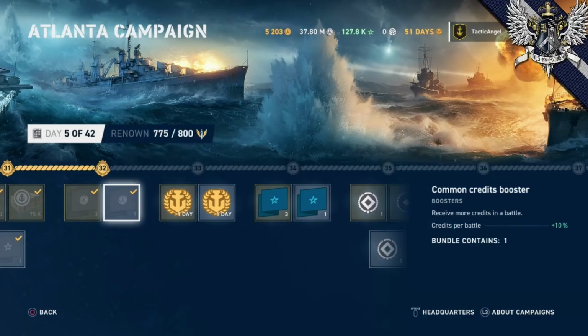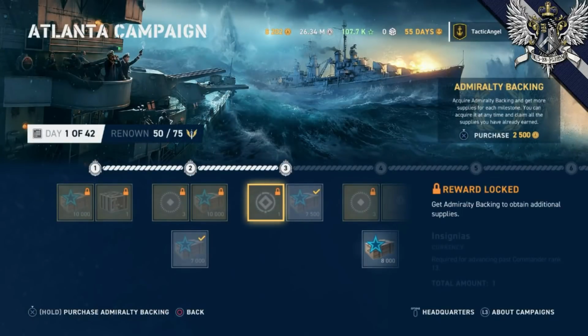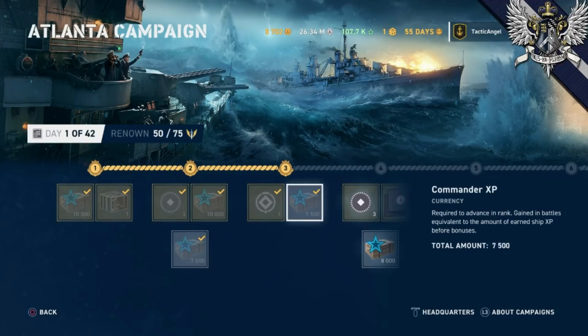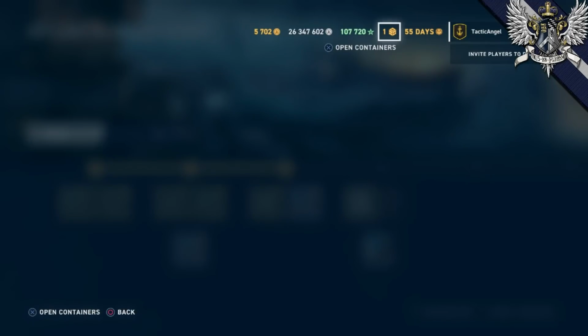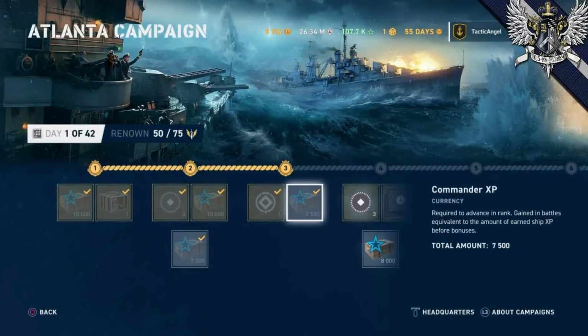So if you're looking at this and you're thinking, man, that 150,000 seems really tough, there is some good news about this. Okay, so what is that good news? Let's back up a couple of days. Here you see I'm purchasing Admiralty backing. I've already gotten to level 3. I hold X to purchase that, and boom, you see it puts a check mark next to the commander's container, the orders, and all this extra XP. Essentially, it credits all of the things that I've already earned to my account, even though I didn't have Admiralty backing at the time. And you can see up here I do have the one container that I could open for that level 1 completion.